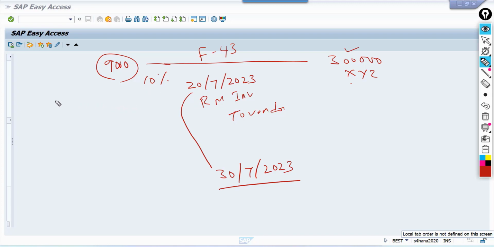Coming to SAP, we need to create one payment terms. T code is OBB8. From there, we are going to do this configuration. So, this is one understanding. Credit period is 10 days. Whatever may be the transaction date, from the date of transaction, we are getting 10 days credit period.